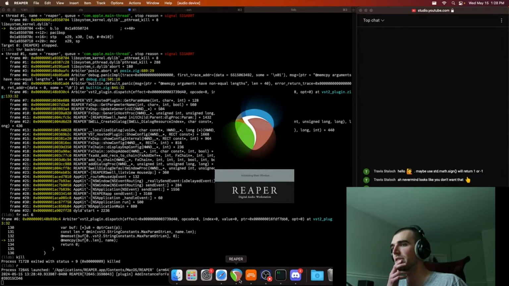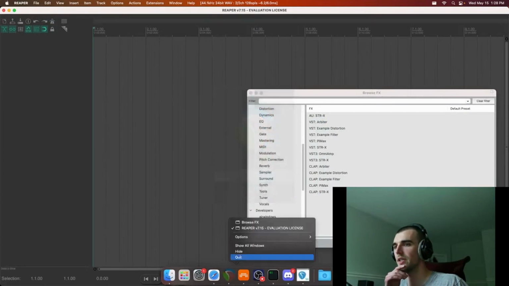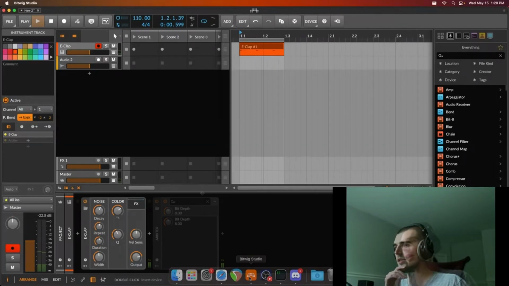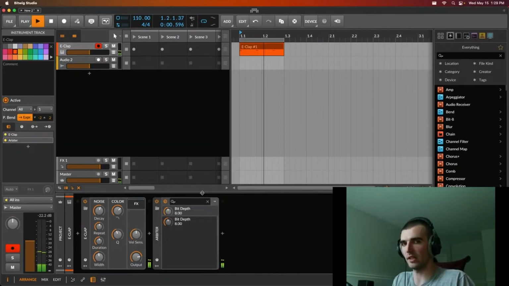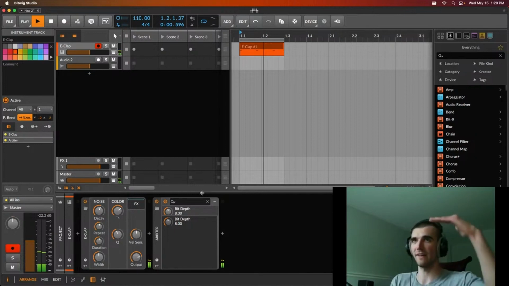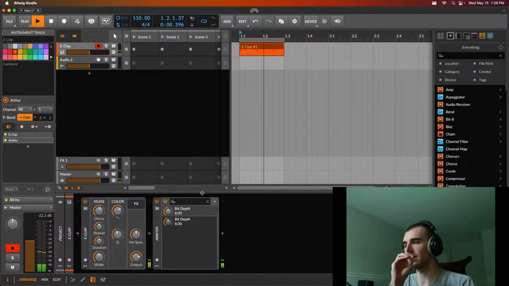Oh, I don't want to. Let's just do it in Bitwig and not Reaper. Quit. All right, so now you can actually hear the effect of the Bitcrusher. At 16 bits, it sounds pretty normal. And then if we go down to 10, you probably can't hear that over stream because it's very high frequency noise. But there's a subtle layer of noise there, and that's it hitting that raised noise floor of only having a simulated 10 bits to encode the audio.